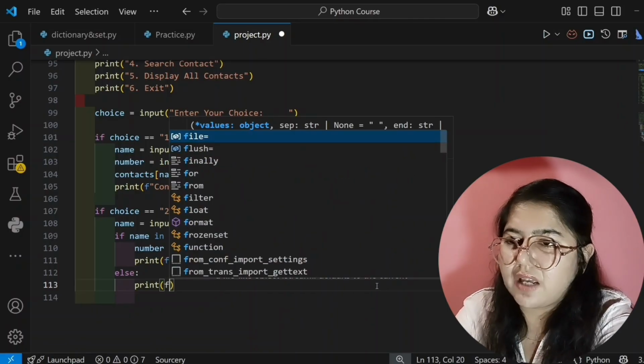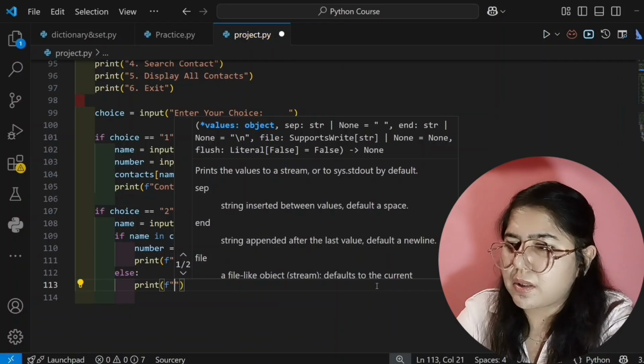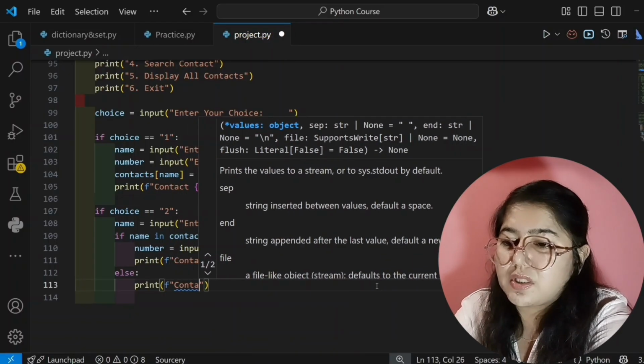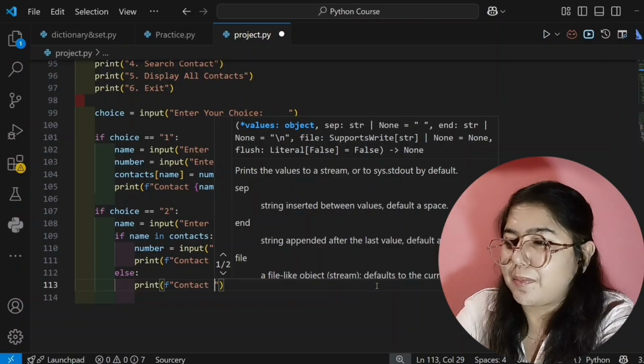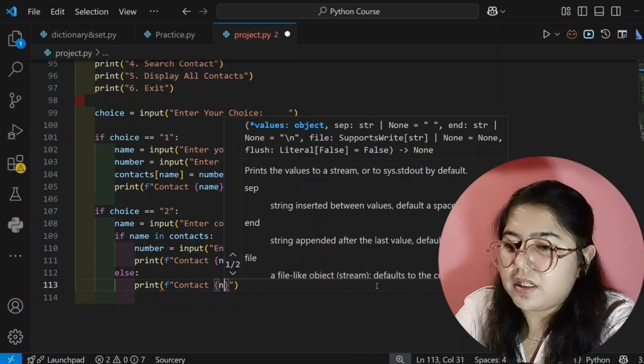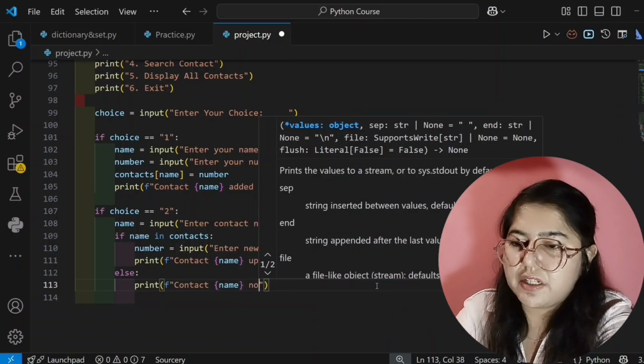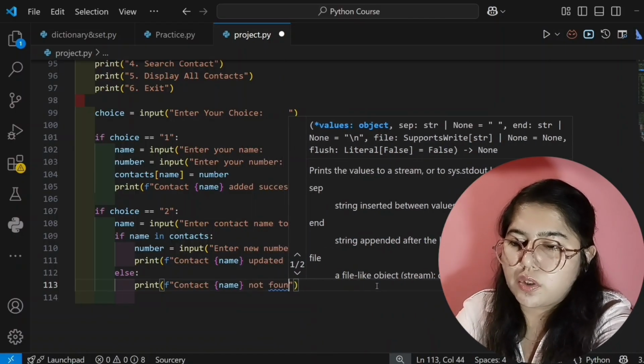So I will write an f string again, or you can simply write a simple text, not found, but I am using this because I am creating a professional mini website for you. See here, the name variable, that name will be printed as output, and then it will tell not found.